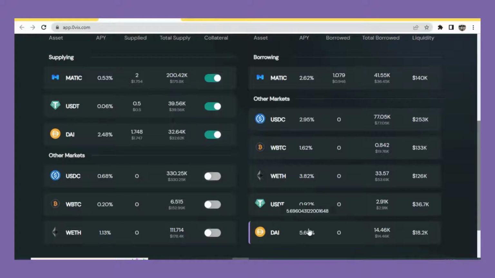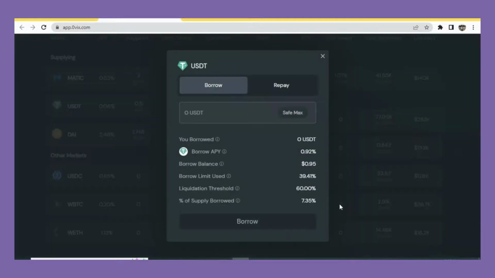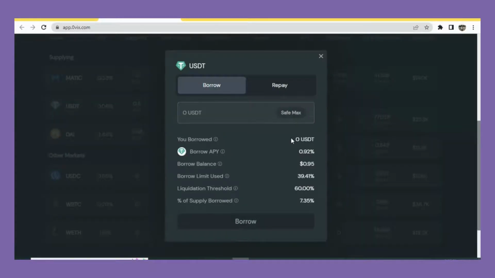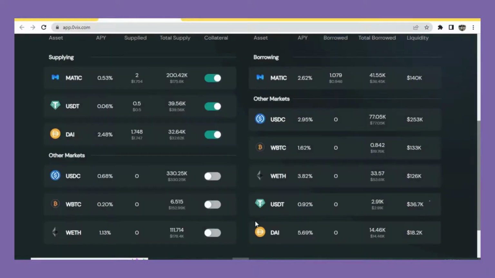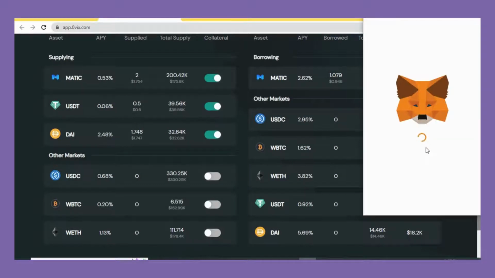And I'm going to borrow USDT since it has the lowest interest rate here. I'm going to click borrow so I don't have to pay back a lot. I'm going to borrow the maximum I can borrow with the DAI I supplied. Click borrow. Confirm the transaction in my wallet again.